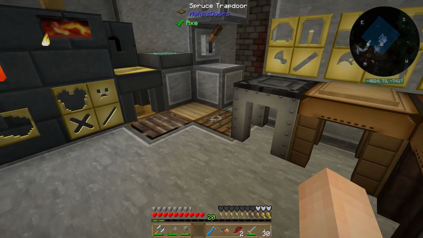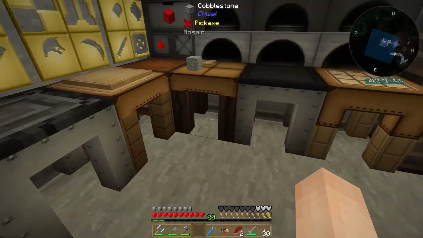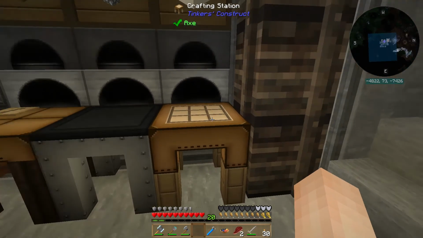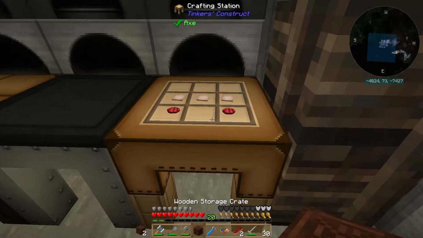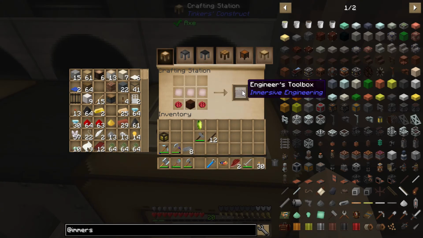So I need to make aluminum plates as well, and if you remember from before, I just need 3. So if I just take those even in my internal crafting, I can make 3 aluminum plates that easily. Very simple. And then for red, I've got some rose bushes here, and I think I only need maybe 1, because I think 1 rose bush gives you 2 red. Yep, it does. So I believe it was just like that, and like that. And which wooden storage crate had stuff in it? Okay, that one did. So we'll use the one that doesn't have stuff in it. And there we go. We get an engineer's toolbox.